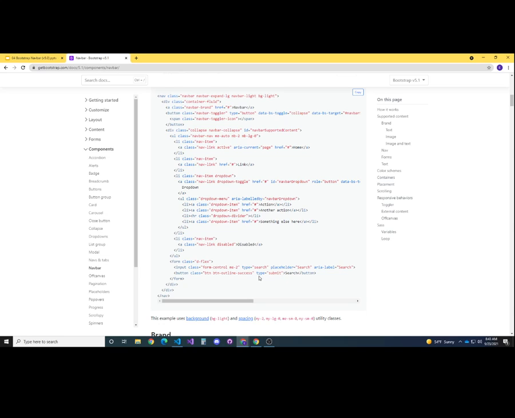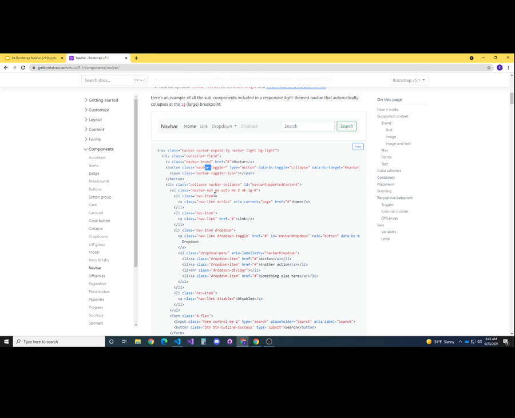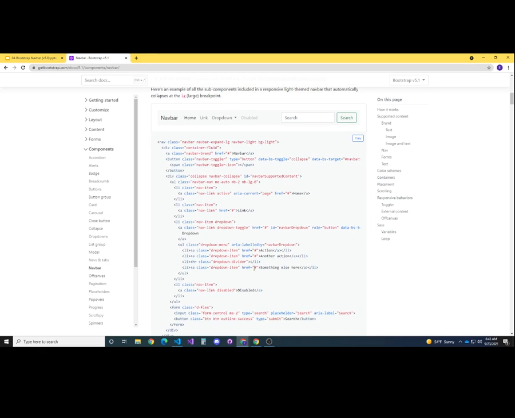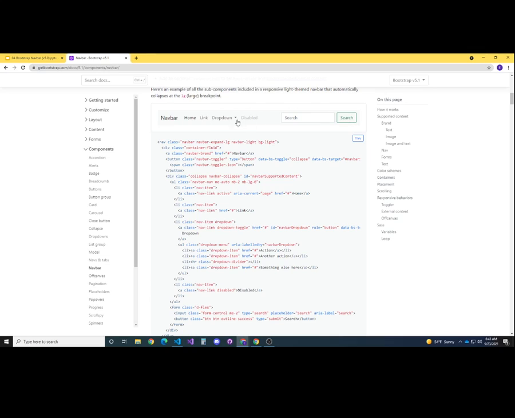So what I demonstrated in class the other day was, oh yeah, just go here, copy this code, put it in. You're getting way too much. And by the way, what does each one of these classes do? Who knows, right? What I like about this example is it's broken down into the small pieces, as simple a nav bar as you can get. And each class you can make sense of without getting too much.